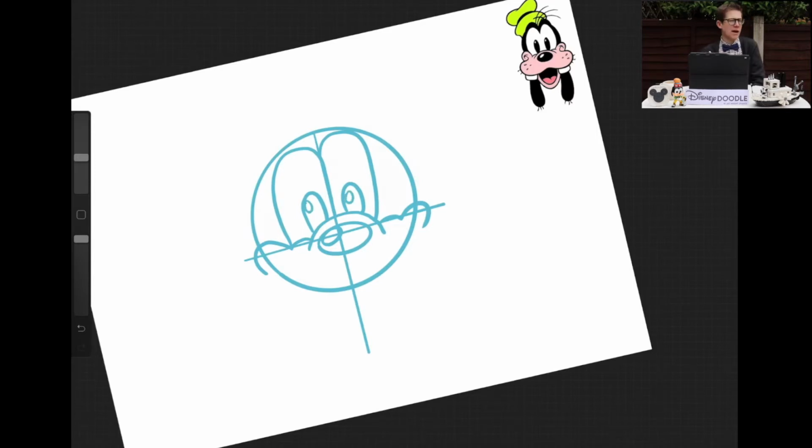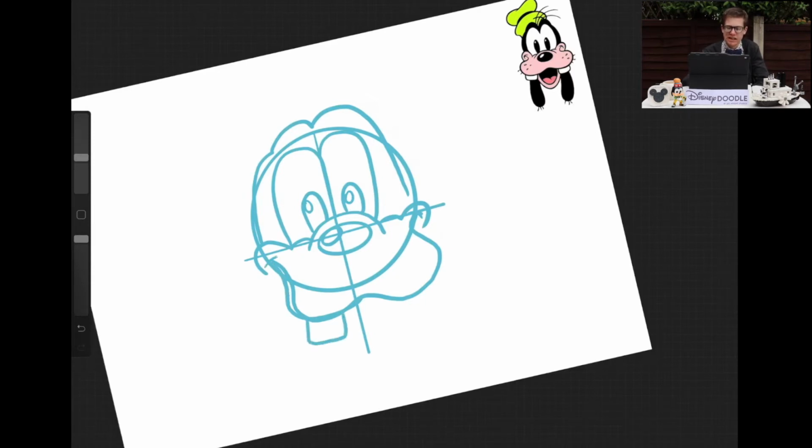Looking a bit like Mickey Mouse at the moment, but don't you worry, he's going to transform into Goofy. Now for his big eyebrows. And these little smile marks. And spend a bit of time getting this right, his mouth area, so it's like his lips. And then his big goofy teeth, the defying part of Goofy.